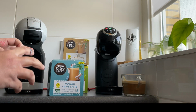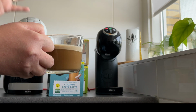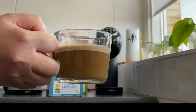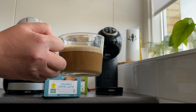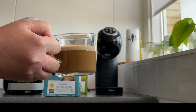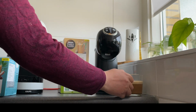The coconut flavor, you can really distinguish the coconut flavor, but the coffee is a little bit bitter, maybe because there's no sugar. But it's foamy, yeah, it's foamy. And with only one capsule, it can make your coffee creamy like this. I remember an old flavor, it's the CAFFÈ LATTE. So that one is the coconut.